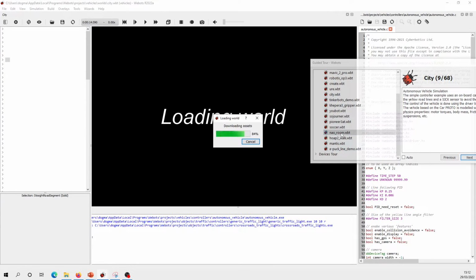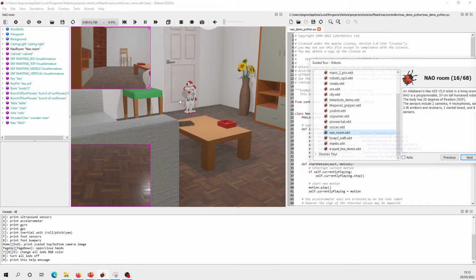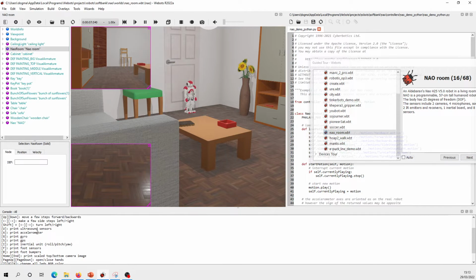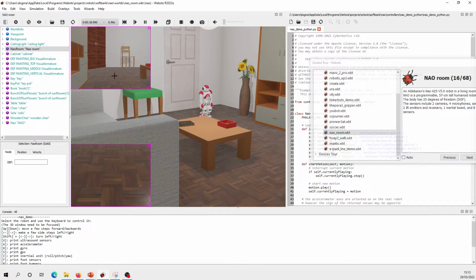I'm going to go to this one, which is NAO room. This is another type of robot, which is interesting because if you read the information here, we can move the robot up and down, and very interestingly, we can also get information from the different sensors. The robot has two cameras, but it also has a bunch of sensors around.